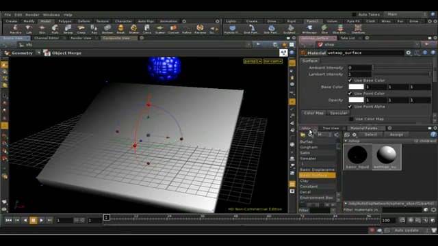It's often easier to create new materials by editing the ones that are available here in the gallery, and that's what we're going to do in this case.